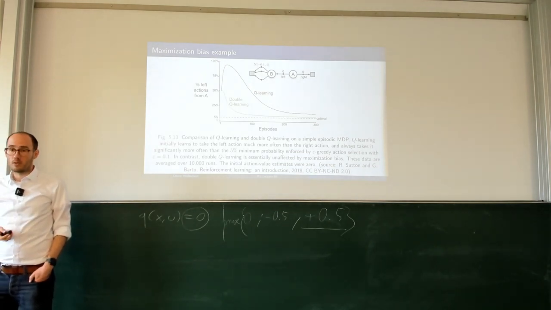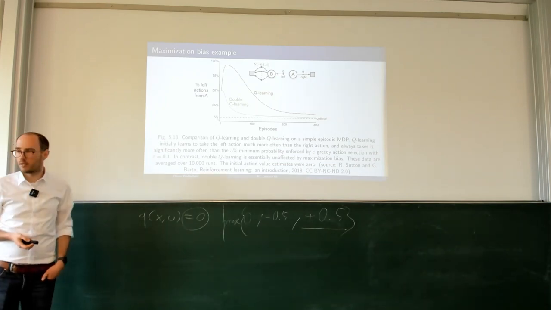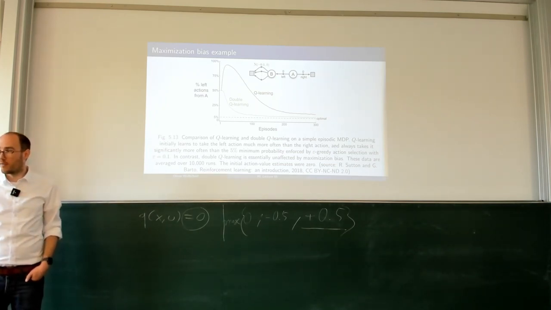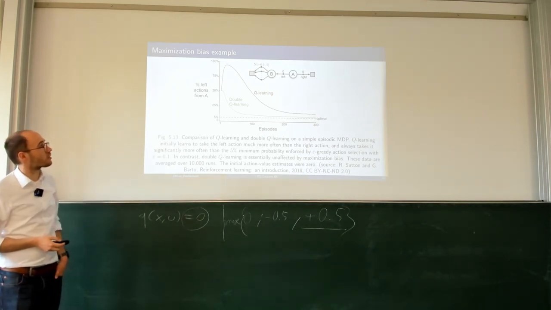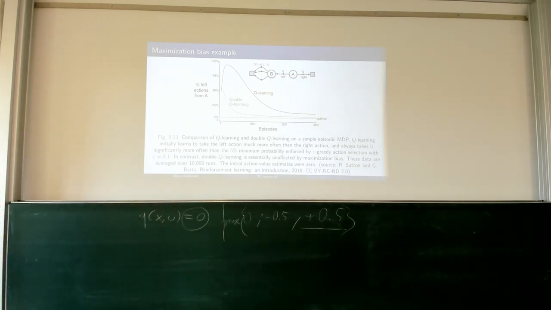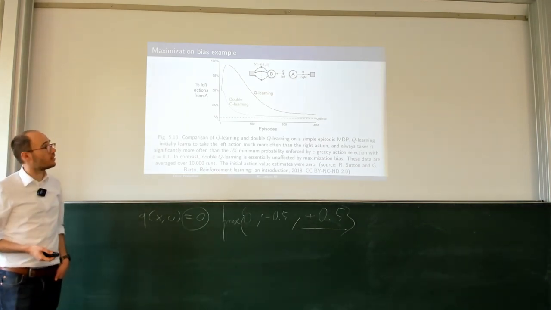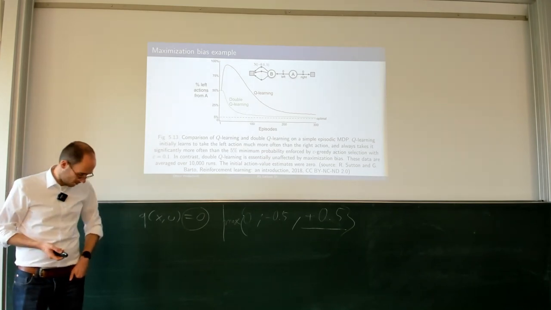If you have no stochastic impacts in your environment, so if your reward and state transition distributions are fully deterministic, of course, there can be no overestimation, there can be no maximization bias, because everything you see is fully deterministic. So take the maximum operator, you will be fine. So this problem will be just for stochastic environments. Okay. Double Q-learning, as normal Q-learning, can also be found in deep learning architectures right away. So we will maybe also see this later once again.